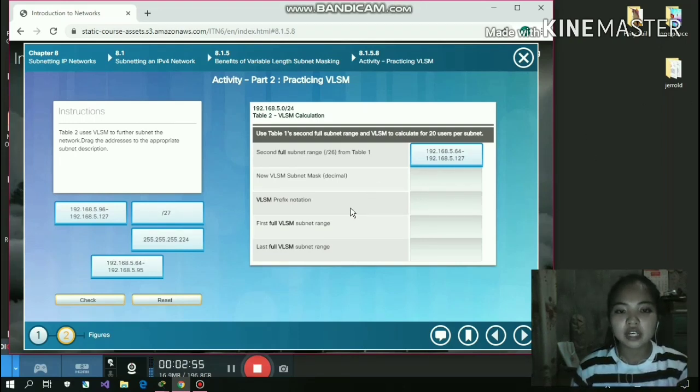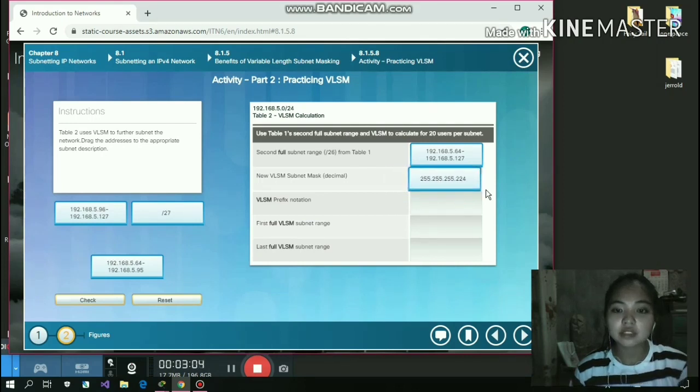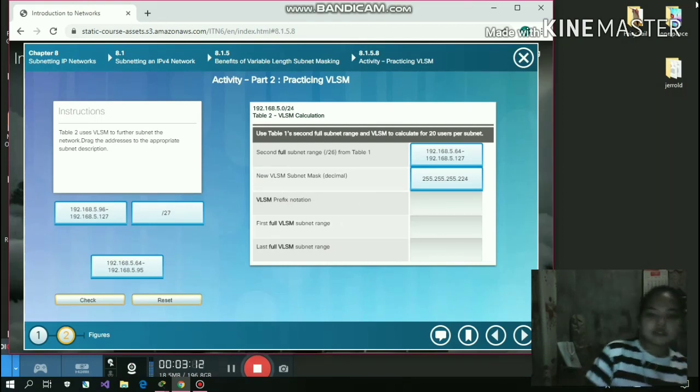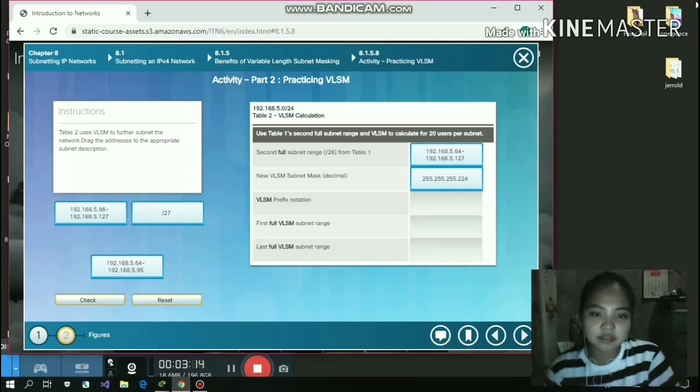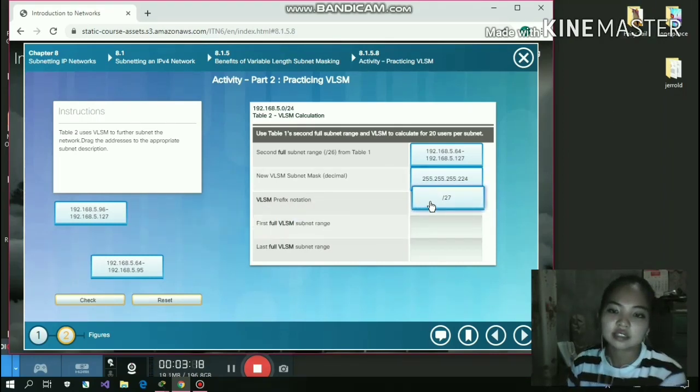Then the new VLSM subnet mask decimal is the same as in figure 1, and the VLSM prefix notation is 27.